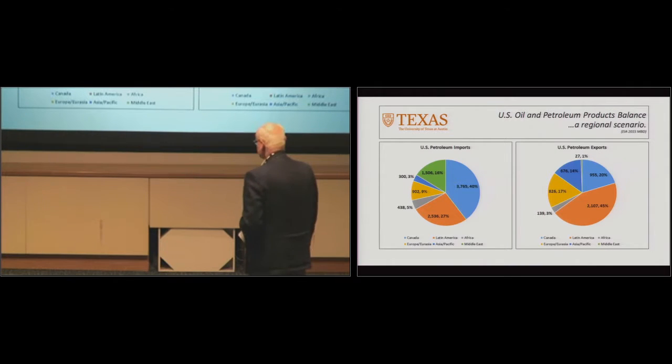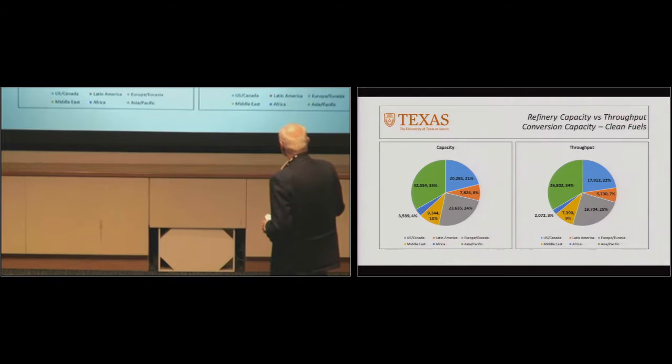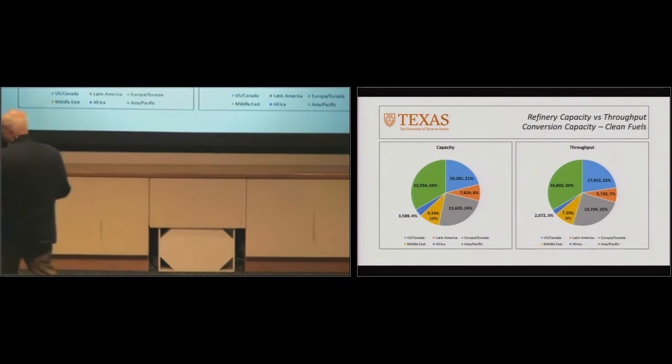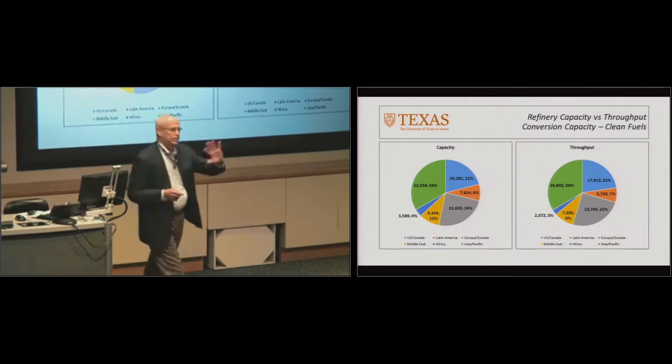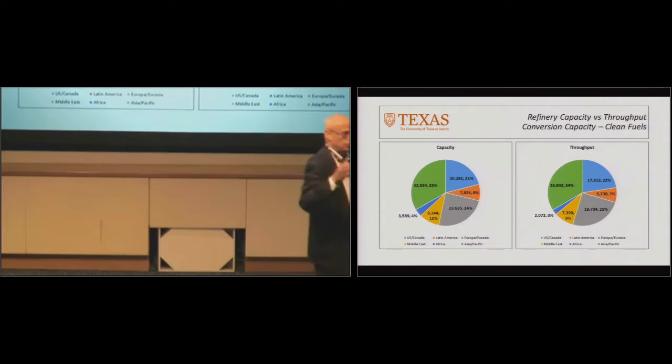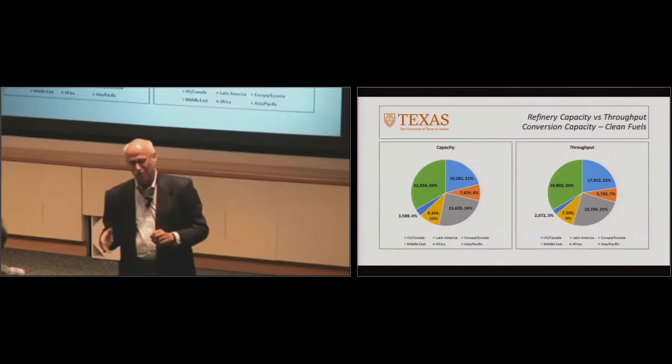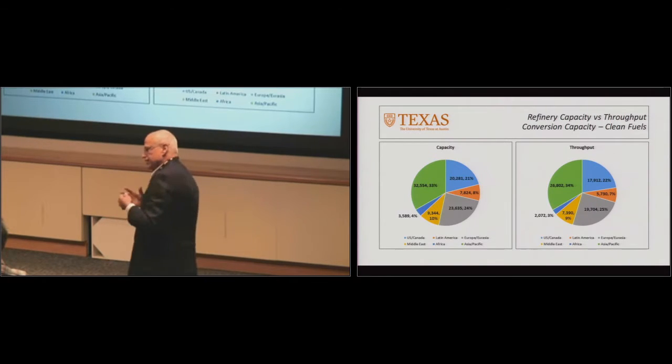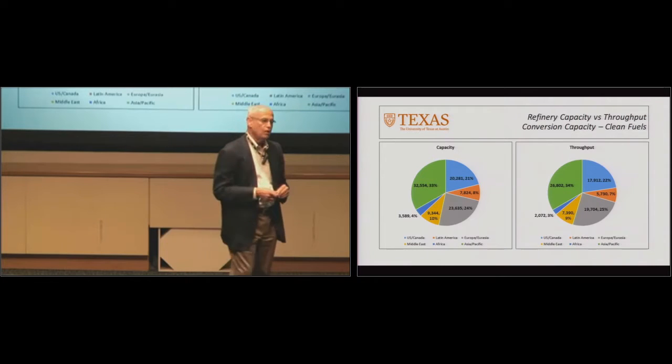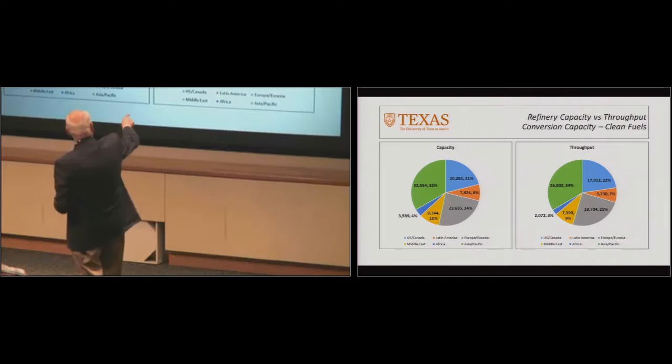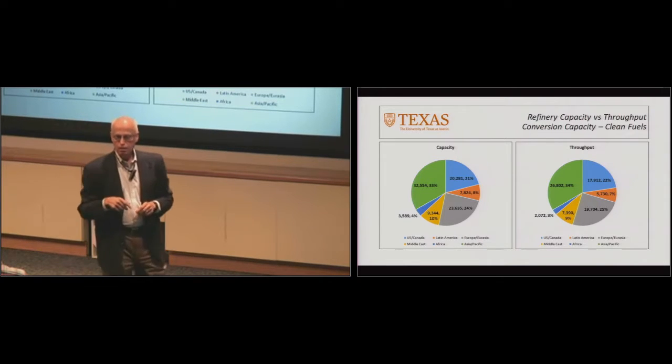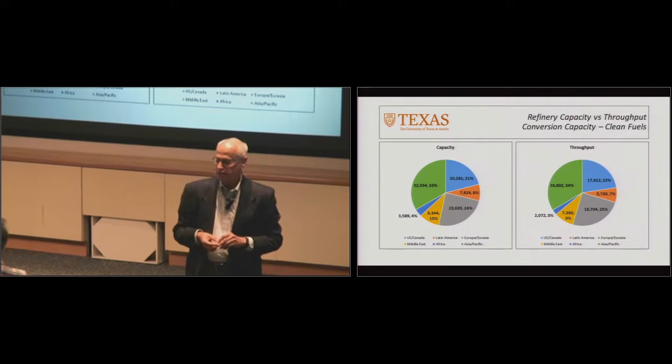So that's another major geopolitical impact that is going to happen in our markets. But again, the U.S., it's good news for Texas. Huge good news for Texas. Why? Refineries, there are three key numbers. When you look at refinery capacity, there are three key numbers or figures. Number one, boiler plate capacity. When you build a refinery, you find this refinery can run 100,000 barrels a day. Really, a refinery never runs at 100% of capacity. A refinery, a good refinery, if you run a good refinery, I think everybody would be satisfied to run that 87, 88% of capacity. If you can run above a 90% number, you're doing extremely good. The problem that we have in the world today, particularly in Latin America, is that the throughput is much less, and in some areas, as little as 65% of capacity, because for many years, these refineries have been owned by state oil companies, and they didn't have the capital, for example, for maintenance.